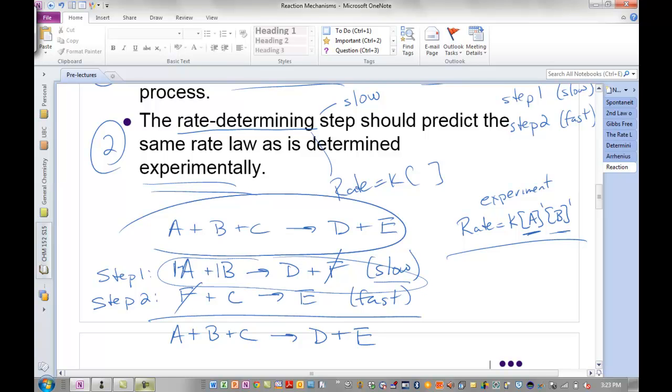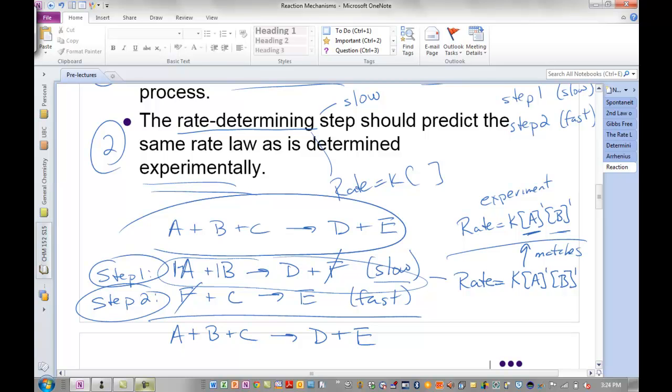Because we're going to find out, and I have a slide coming up, that says for an elementary step, so one of these two steps, these are my elementary steps, I can write the rate law directly from the coefficients. Remember, we normally cannot do that, but if it's an elementary step of a mechanism, we can. So we can't write it from the balanced equation, but we can write it from an elementary step. My rate is k, and then I use the coefficients, A to the first, B to the first. And that rate law written from the rate determining step matches experimental.